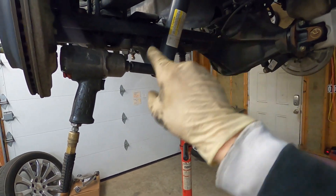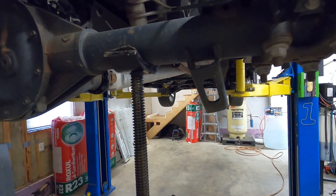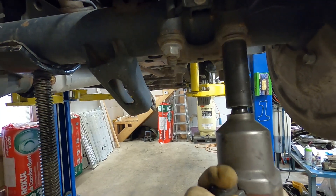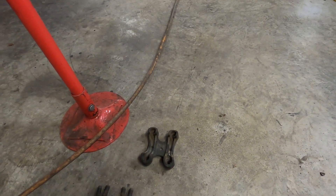We have a pole jack supported underneath and we're removing the shock completely. There's a 21-millimeter nut and bolt at the bottom and just a 21-millimeter bolt at the top - there is a welded nut at the top. There's a bracket here with bolts at 13-millimeters that hold all the wiring and brake lines to the axle - no need to unhook that stuff, we'll just take those three bolts out and allow it to release when we drop this axle down so we don't pull anything tight. Now with the axle supported, we're going to zip these U-bolts off with a 21-millimeter - a lot of dirt settles in there so watch your eyes. Remove the U-bolts; there is a cradle at the bottom of the axle - watch as you're taking the last one off because that may fall down on you.